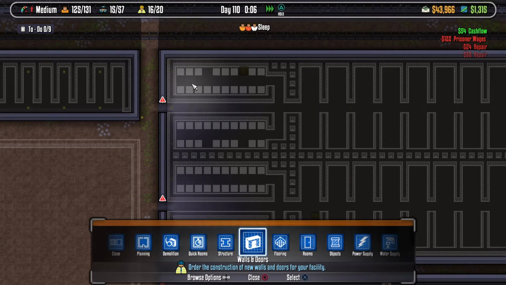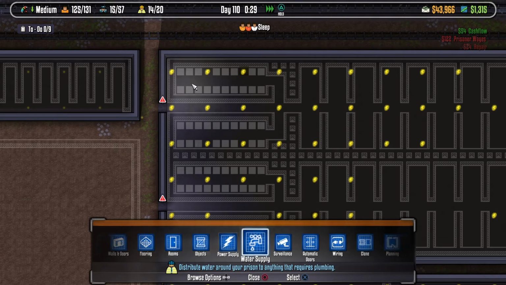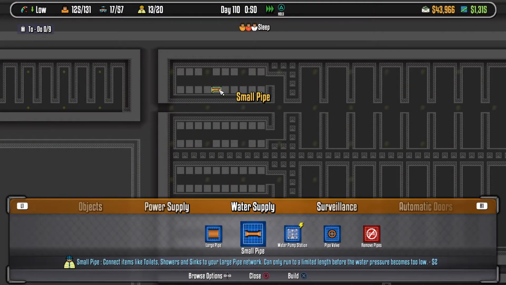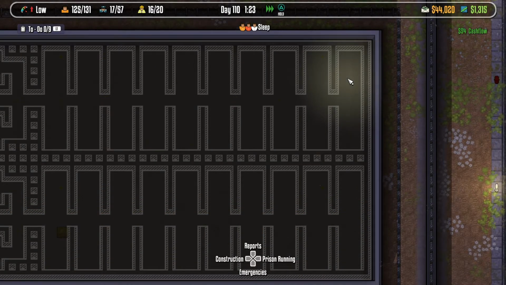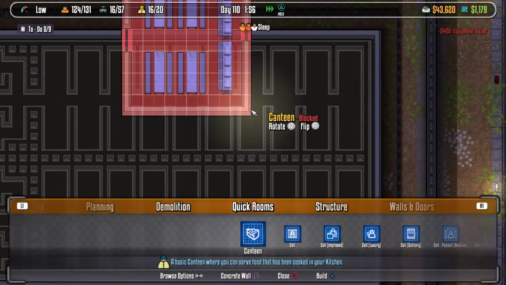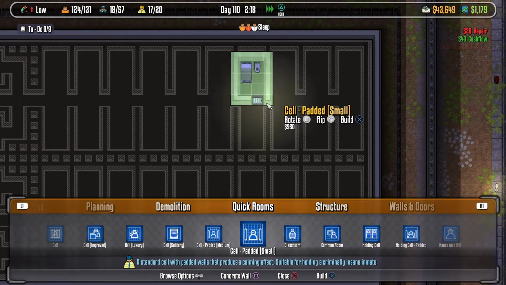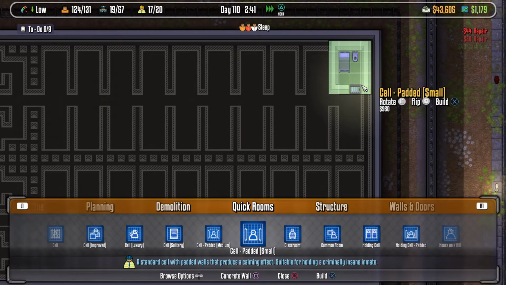And now we're going to put the piping in. So let's go to water supply. We want small pipes. These are going to be for our padded cells. What I really need to do, before I do anything else, is go to quick rooms. Where are quick rooms? There we go. Because we can't build in stages our own padded cells. We kind of have to put them in manually, like this.